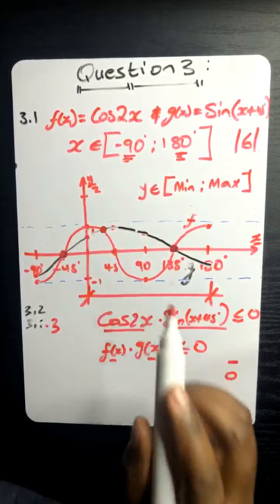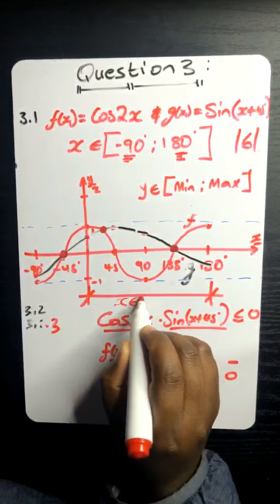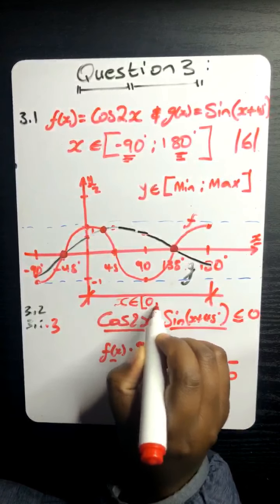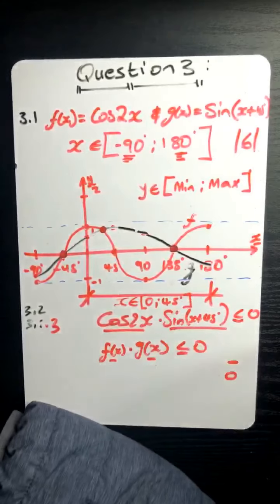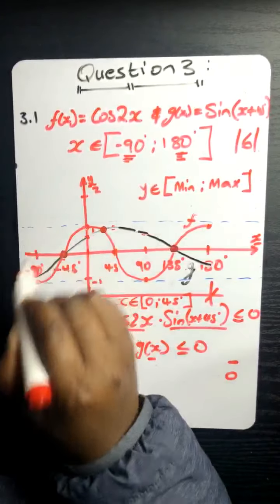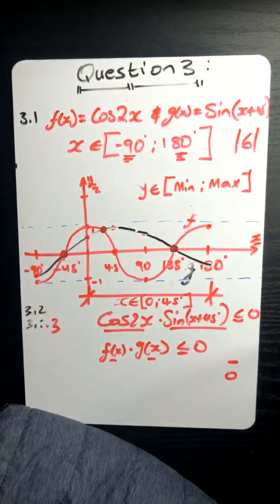Why am I saying this, honorable member? They said where x is an element of 0 and 45 degrees. Very, very much important, ladies and gentlemen, over there. So you cannot go to the negative side. Very, very much important. Do you get it now?